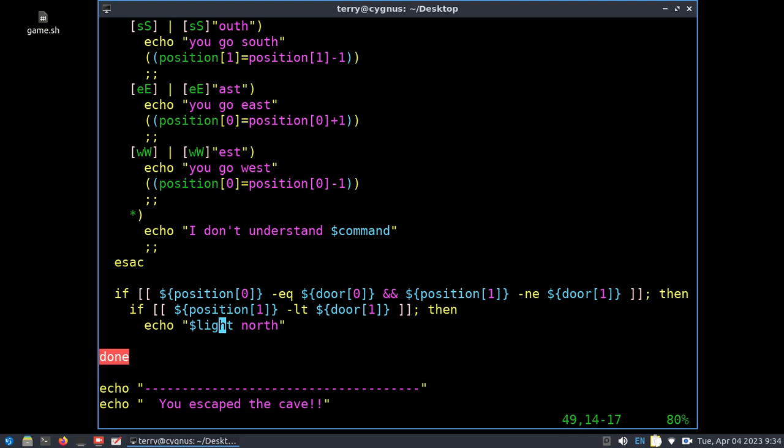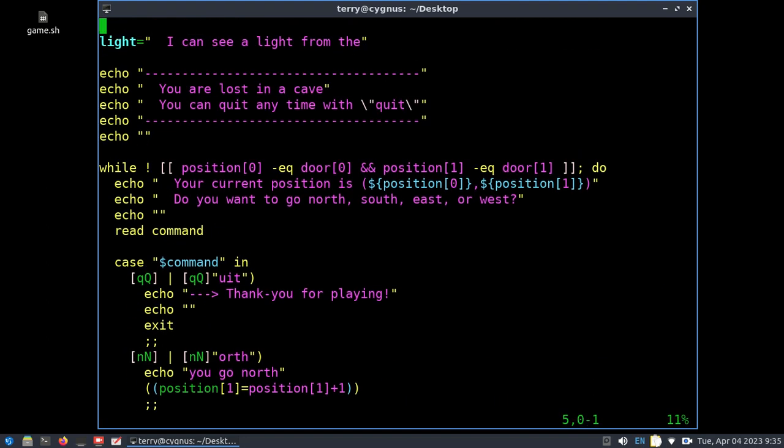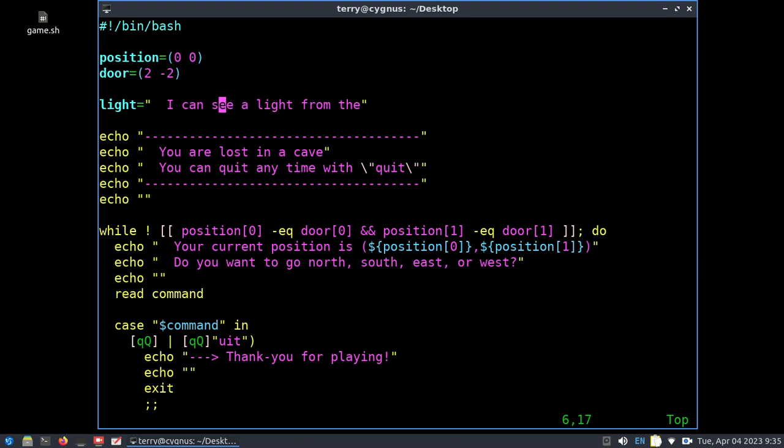Okay, I could have used a function, maybe a function called light. Why don't we do that? Let's change it from the way the notes are. I'm going to delete this. I'm going to go light north. Okay, and now let's go up to the top. I'm going to get rid of this, but I'm going to make it a function.